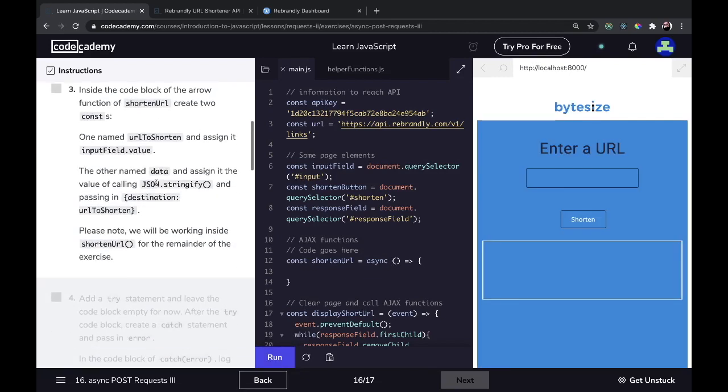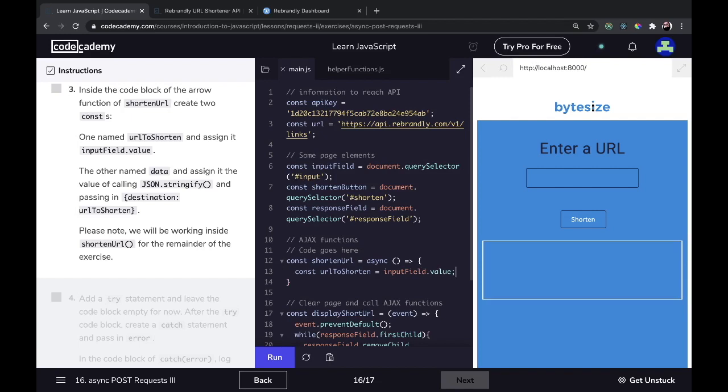Number 3. Inside the code block of the arrow function of shortenUrl, create 2 consts. One named urlToShorten, and assign it inputField.value. Let's do that first. Const urlToShorten equals inputField.value.